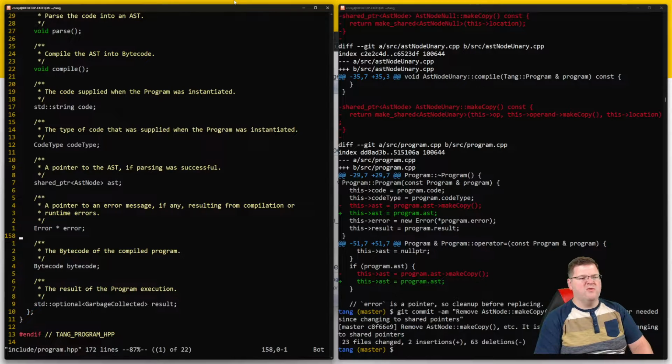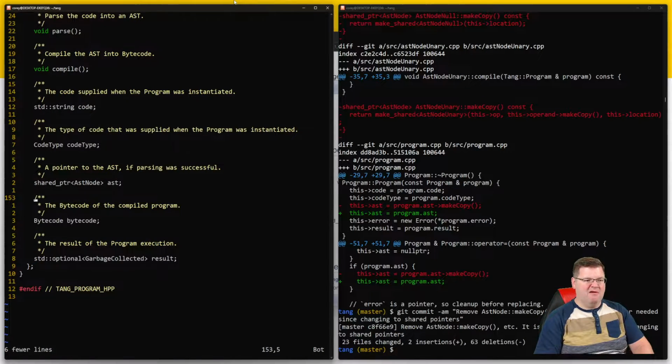And now all that we've got left is a pointer to an error message. And we could just use result for that. I've committed everything. So now I'm wondering if I just do that.